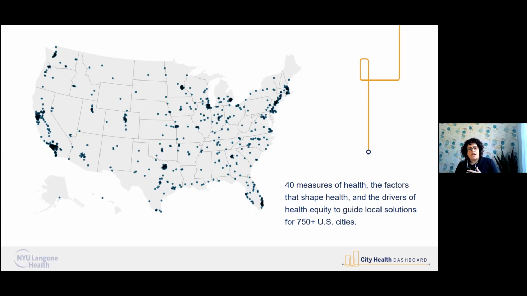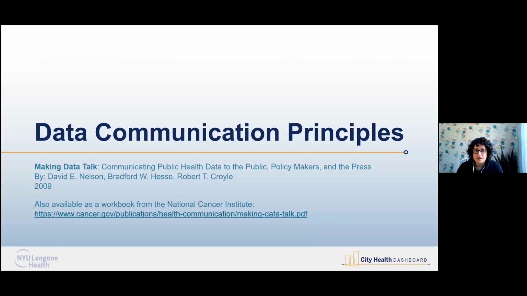I'll get more into the dashboard and why data communication is important to us later, and how that has shaped our use of the data. But first, we'll review some data communication principles and examples. A lot of what I'm sharing today are examples from the book, Making Data Talk, and you can see the information on the book here. While the book is a great resource for practical go-to tips, I highly recommend this linked workbook based on the book. It's freely available as a PDF through the National Cancer Institute.